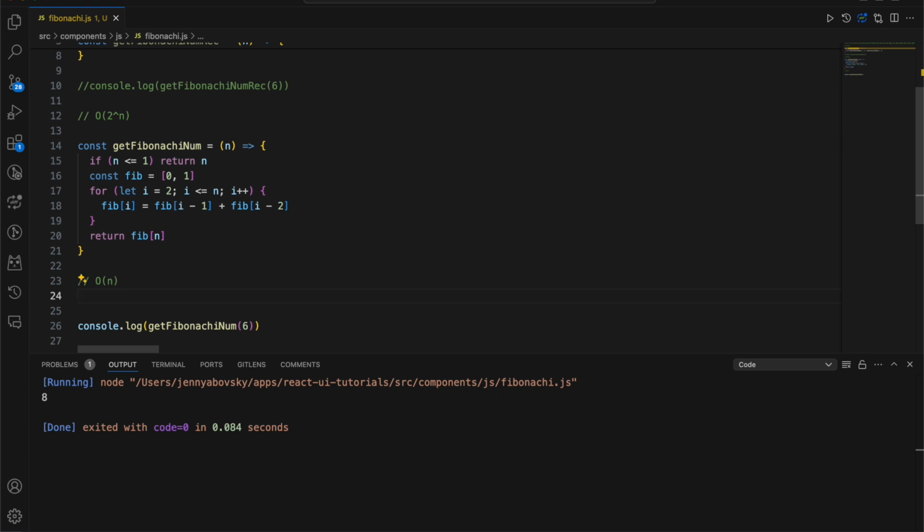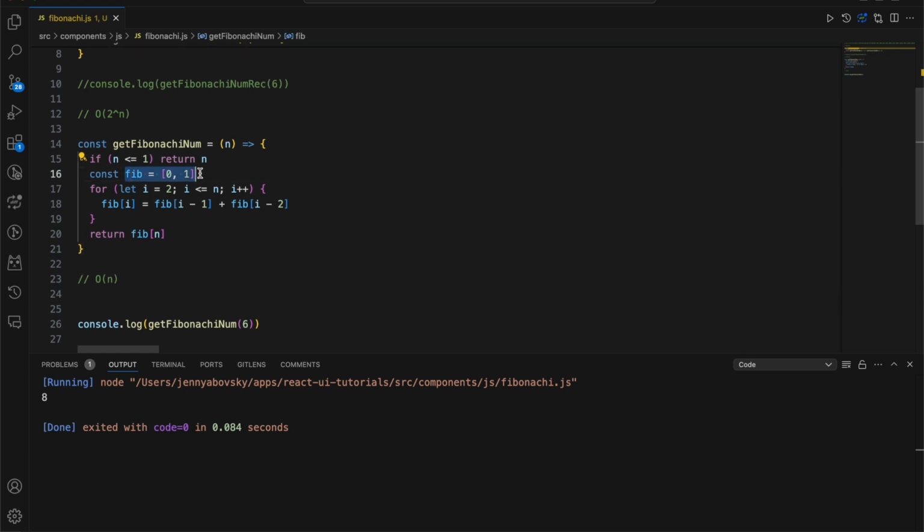But what happened here is our space complexity, now we have an array, the full array, so we're calculating the full array while we need only one number. So let's see how we can optimize this space complexity. How can we do it? We don't need to hold the full array, we can just hold the numbers that we need for the calculation. How many numbers do we need to calculate every number? It's only 2. So we only need a space of 2.